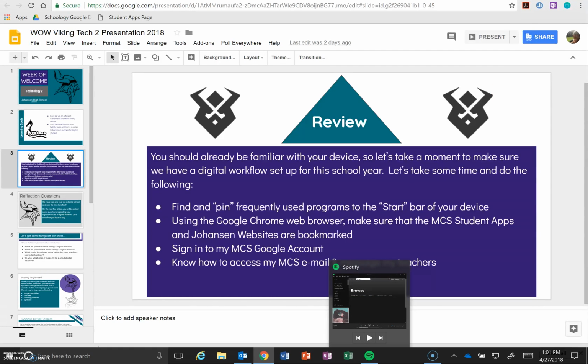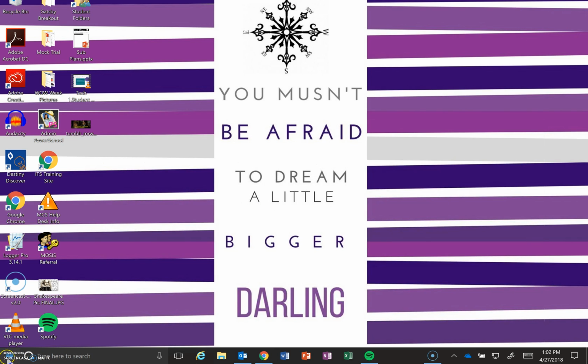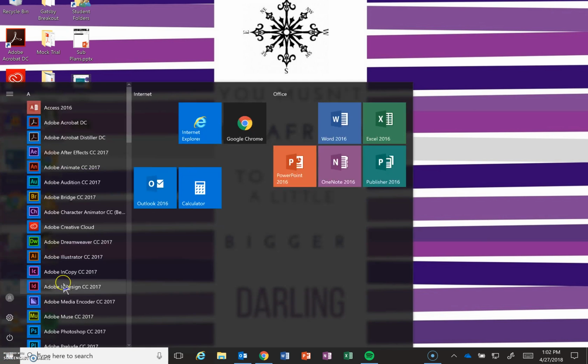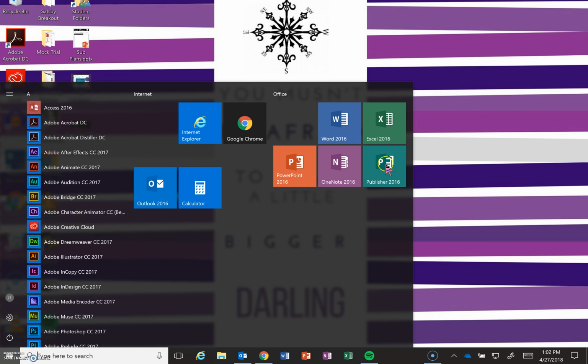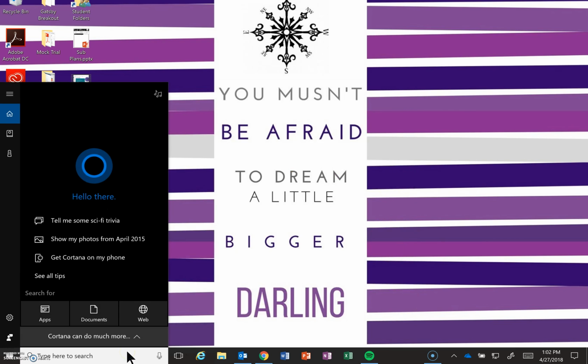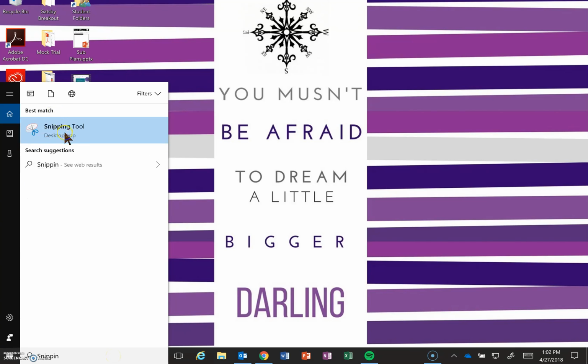So what we're going to do is we'll go ahead and just minimize this, and they can find their programs by clicking on the start button in the left-hand bottom corner of their screen, and they can see all of their programs. So there are 2 different areas they can pin these programs to. They can pin it to the start area and then the taskbar. I highly recommend the taskbar, but if they go to this area a lot, you see I have programs in here as well. I highly recommend that they have Google Chrome pinned down here if they don't already. And one of the things that I do recommend is also the snipping tool. If you can't find a program, you can also simply type it in. There's my snipping tool right there.